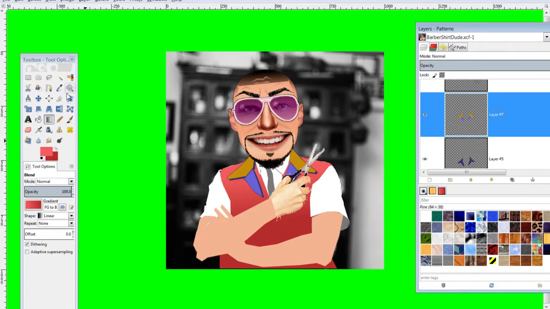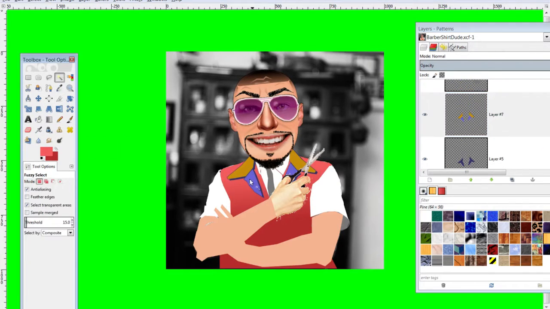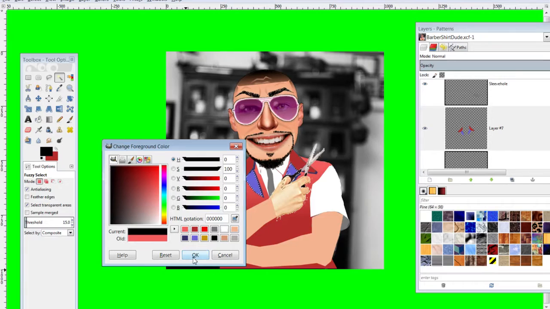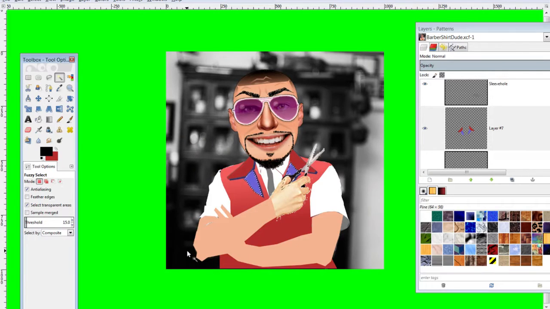And we can come in here and change these. Maybe I'll just do that dark red color and then just change these to black. Think that will look good. Let's see.